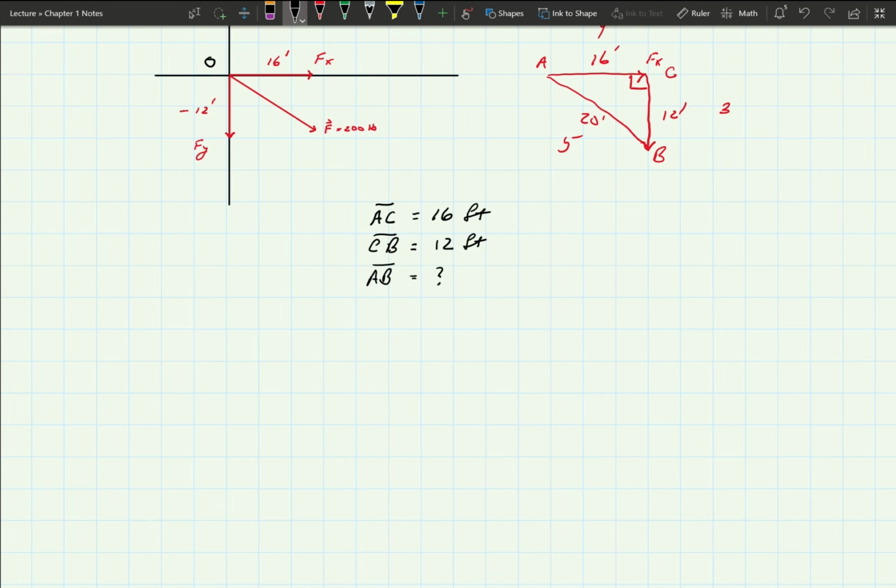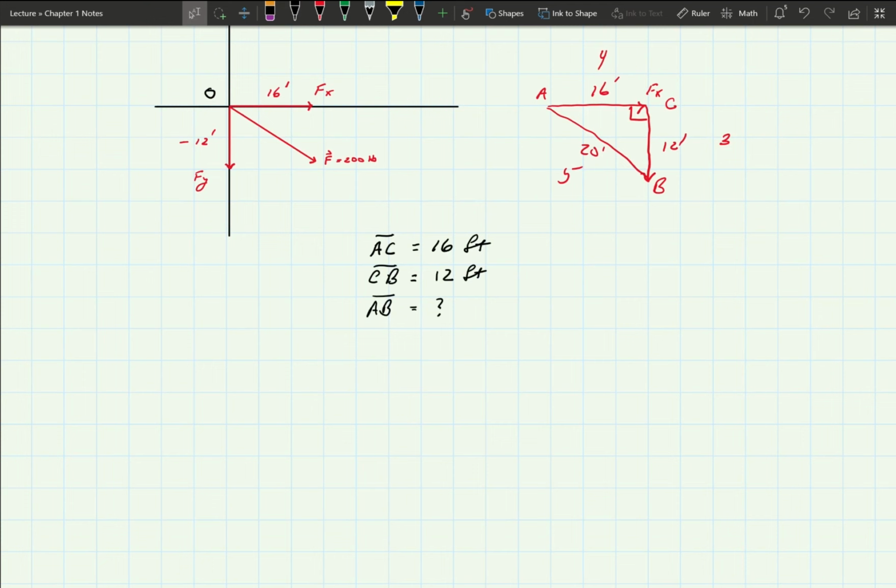Technically, it's unknown, and we can solve it a lot of ways. But simply the fact that it's a 3, 4, 5 triangle, then we know this turns out to be 20 feet. If you need some help with a 3, 4, 5 triangle and understanding that concept, give me a chat and we can talk about it. But other than that, it's just some simple math. Go back and review a little bit of trigonometry and you'll have it.